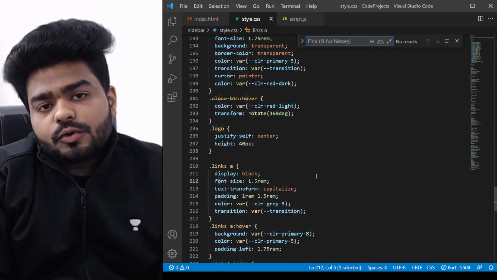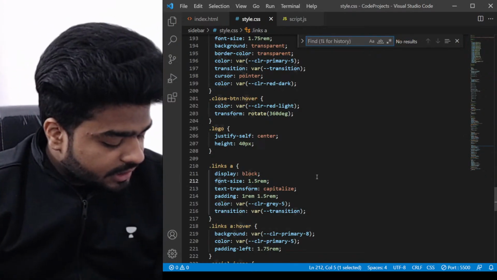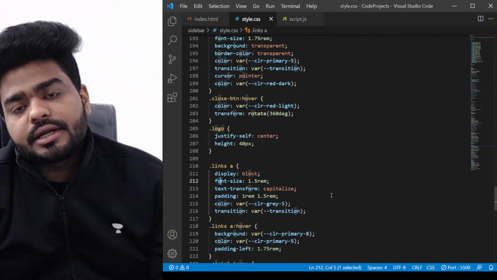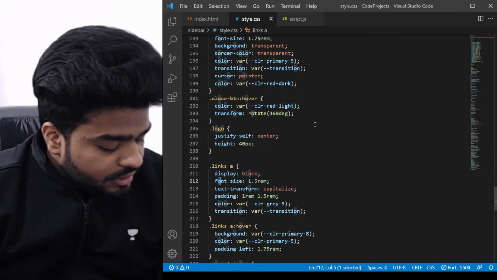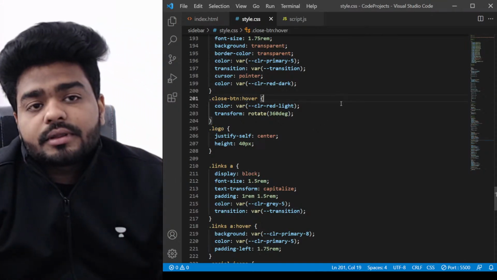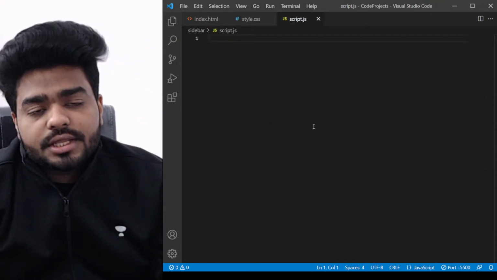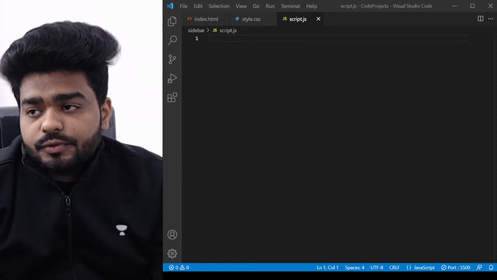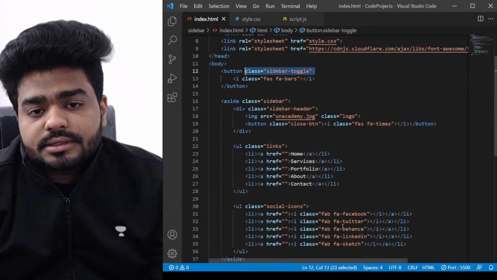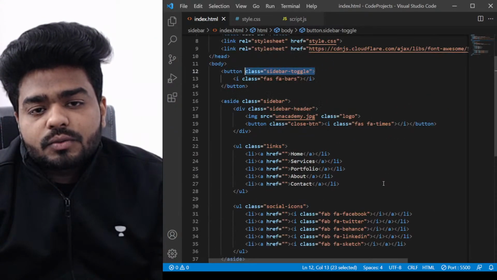No, overlay is not used. I don't think it's actually overlaying; it's squeezing the main content. Okay, so good question, Manoj. It is squeezing the main content. Okay, script.js. Let's find out what the JavaScript part for it is. Okay, now we have 2 methods. Okay, and 1 second.